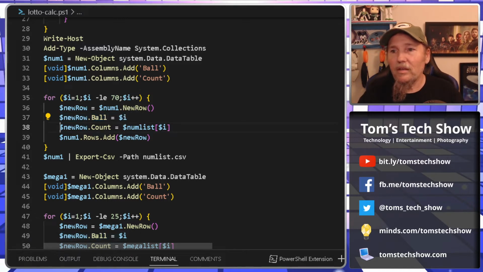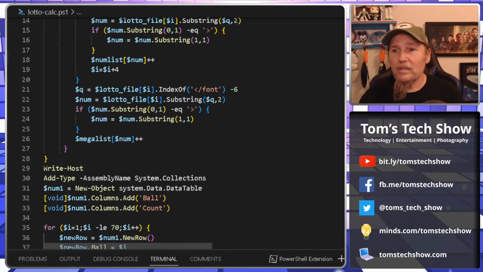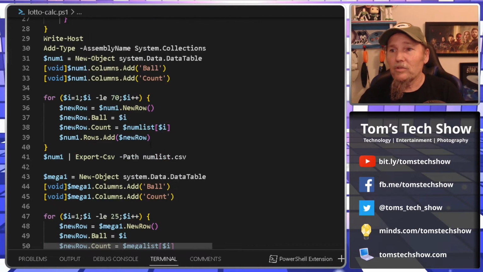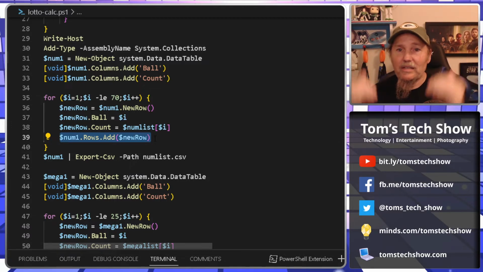And the count is going to be what was in that array up at the top, when I was adding them up higher. So this will give me a list of the balls that were drawn and the count of how many times they were drawn. Then we just add that to our object, which is like a data table in a spreadsheet.